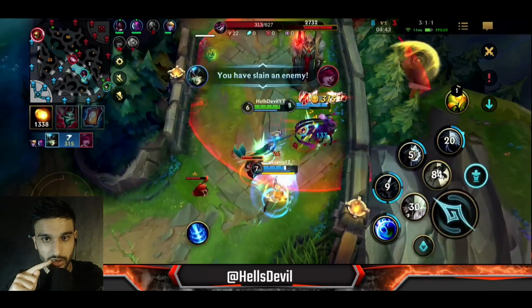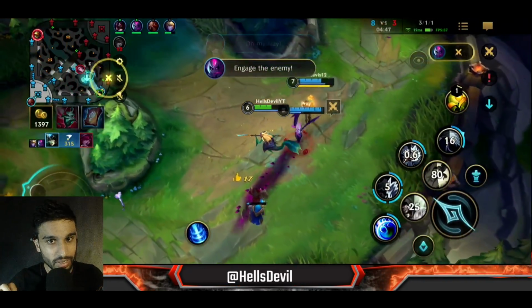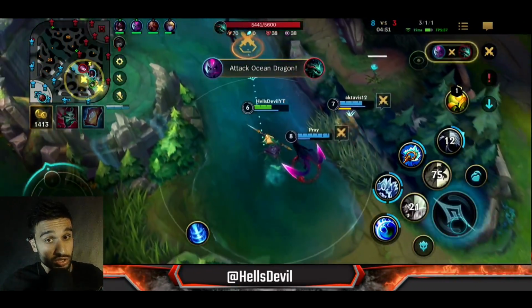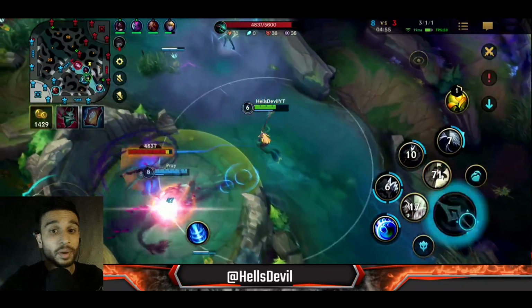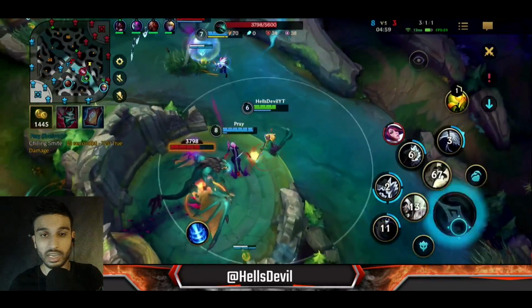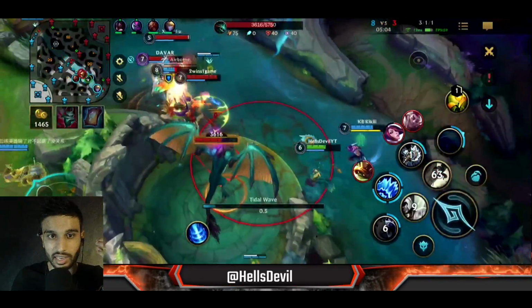Look at what I'm doing here. Again, beautiful play. This is your role as a support. What I did, as you could see, I immediately went under the turret. I took the turret shots so my teammates could safely engage. This is what you do as a support, guys. This is exactly what you do as a support, especially as a tanky support like Alistar and Braum.